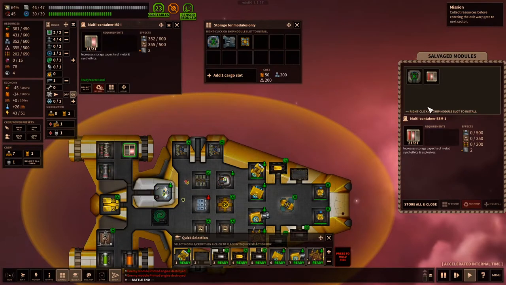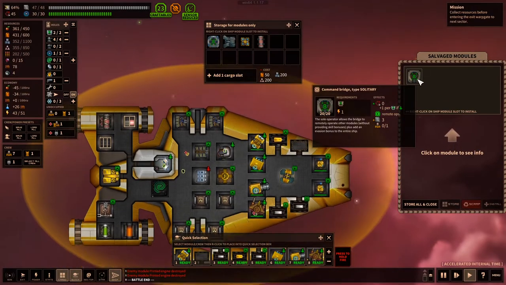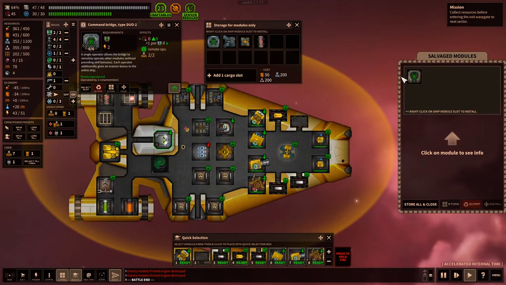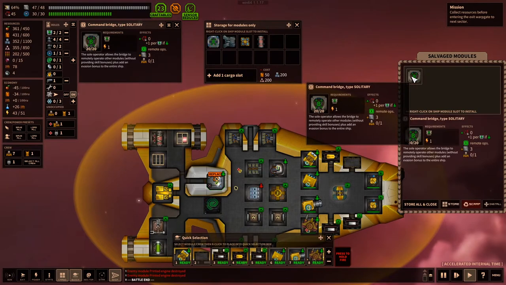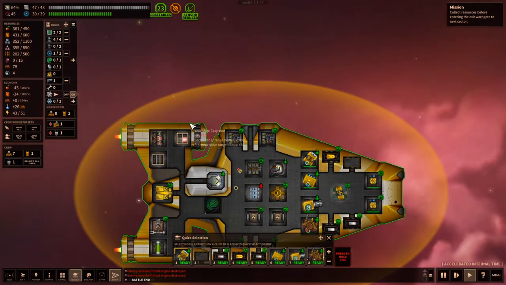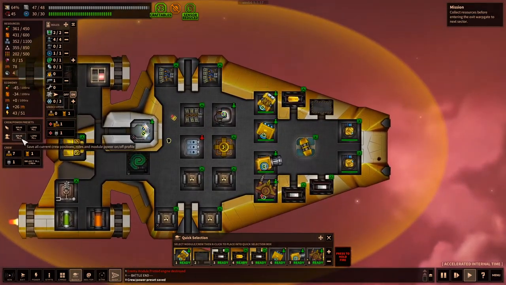All right. Finally, a command center, +3 hit points. Requires 1 power, but it can only have 1 person in it. I'm going to store it for now. All right. So we have save all, and now loading civilian fly in. Yes.